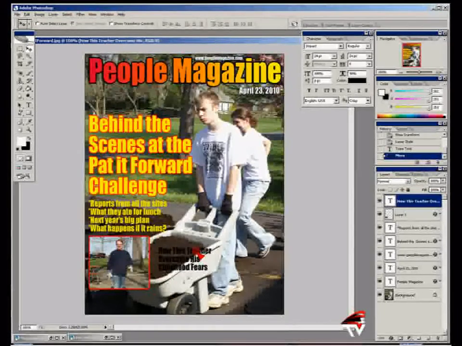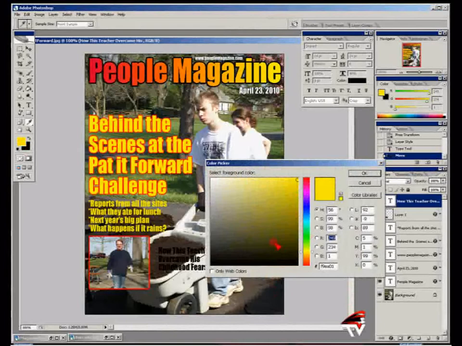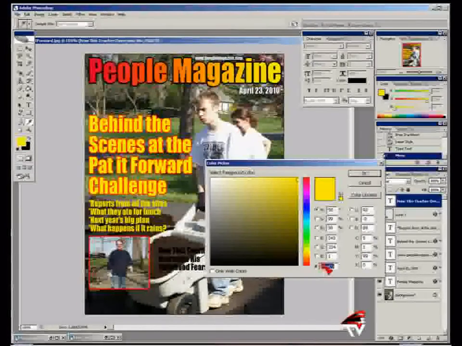And what I'm going to do is I'm going to make this yellow, and I want to use the same yellow that I used up here. Probably the easiest way, at least what I've found is one of the easiest ways, is just to grab this eyedropper tool, and I can just click in this yellow. Okay, so now that yellow goes right there. I can just go ahead and double click on it. I can come up here and I can copy my color code. So let me go ahead and copy that.